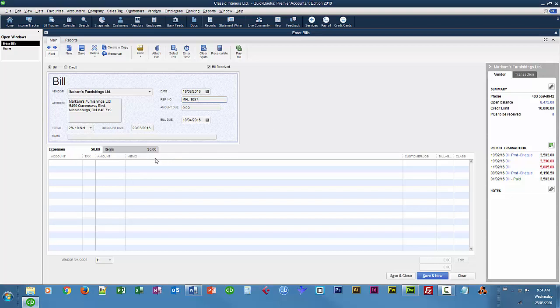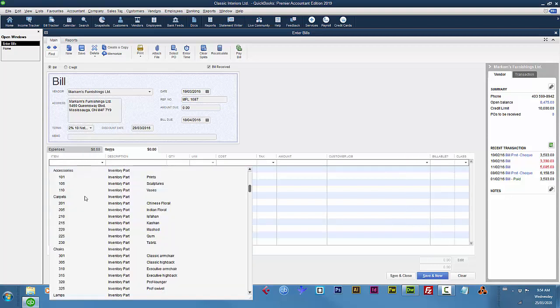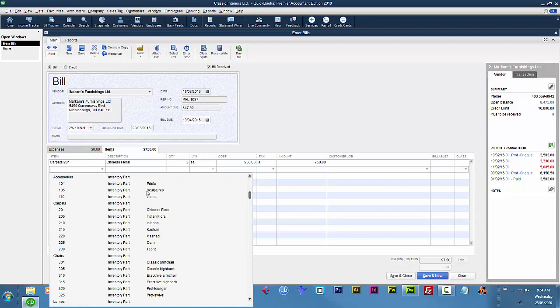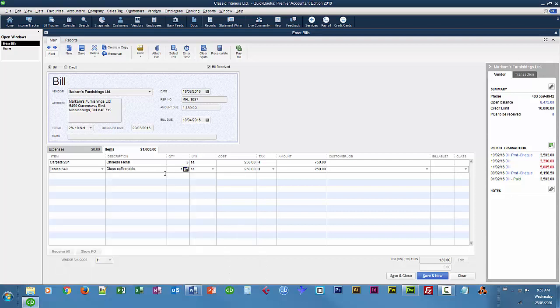And we purchased 3 201s from them. Sounds like a carpet to me. And we also purchased 3 640s. Total should be $16.95.